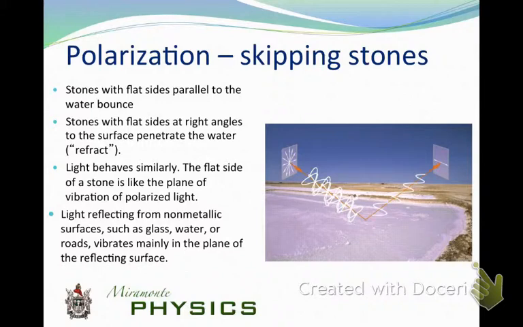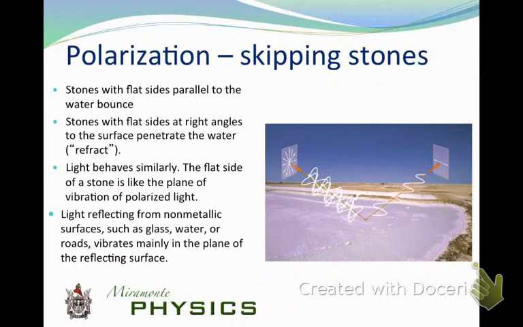You get a flat rock, and you throw it sidearm and you get it spinning, and then the rock, because it's spinning, hits the surface, goes tick, tick, tick, tick, and it skips across the water. But it only works with flat rocks, right? If you take a round rock and you try to do it, it's like boom, it just sinks. And so this is the idea you want to think about. Stones with the flat surface parallel to the water are going to bounce. They come right off. Stones with the flat side at right angles to the surface penetrate the water. So if you throw a flat rock at this angle, it just dives. That would be like refracting light. Light will come in and dive into the water.